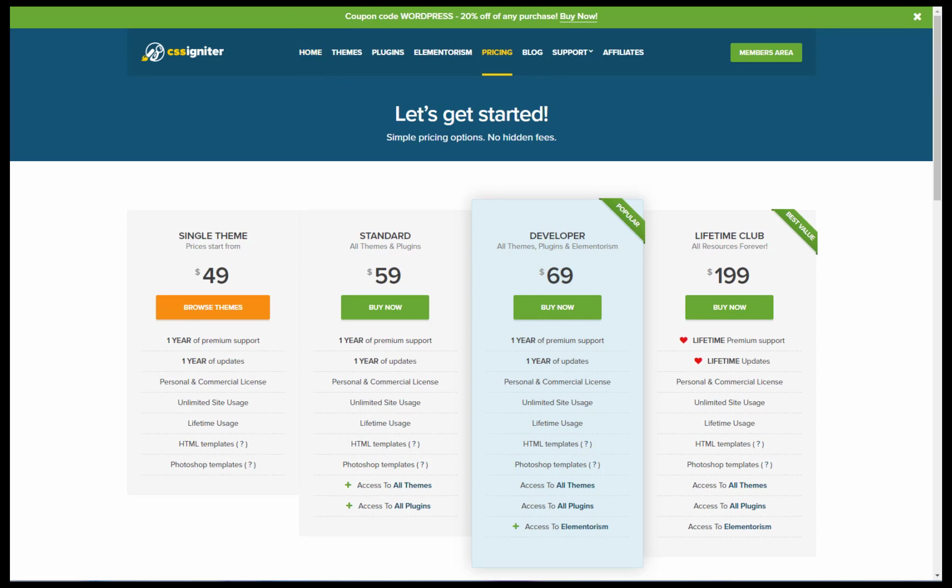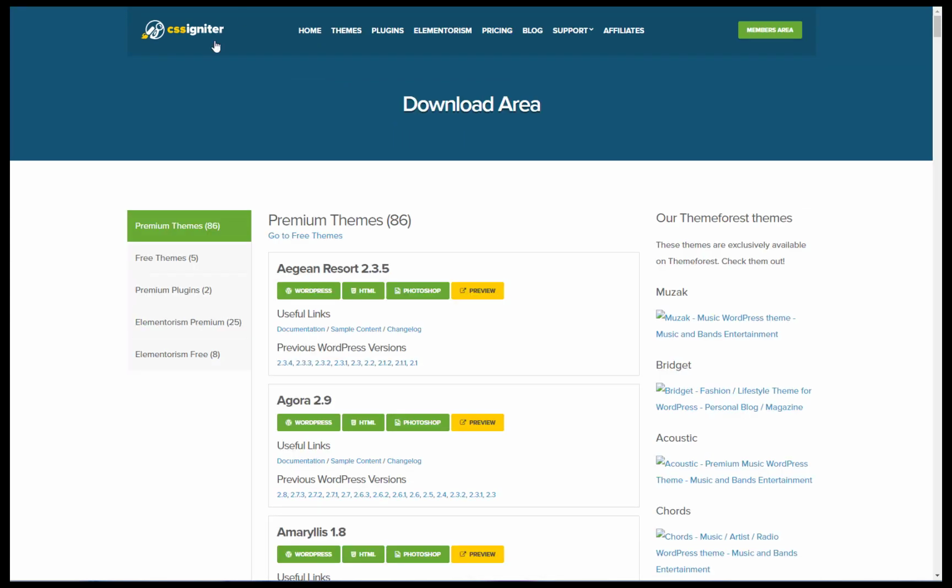So I've logged in already to their member area, and I joined the theme club in the summer of last year. So you can see they have free themes, premium themes, premium plugins.